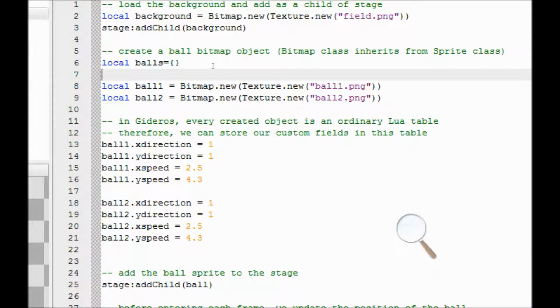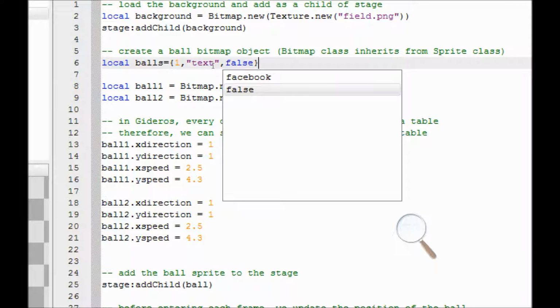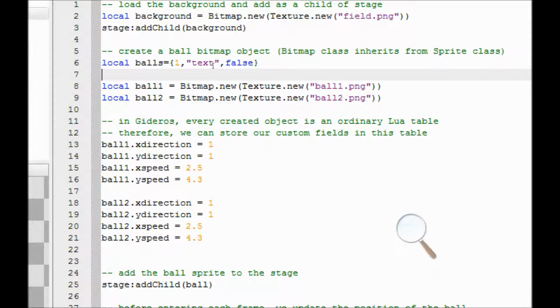I don't need to say what's going to be in the table. I don't need to define the type of the table. Indeed, in Lua, you can have a table with multiple things in it. I could have initialized the table to begin with. If I wanted to fill it with numbers, I could have said this: 1, 2, 3. Now the table is of length 3. Its first element is 1. Its second is 2. And its third is 3. Or I could have some text and a boolean, and so on. So I can have a mixture of things within the table.